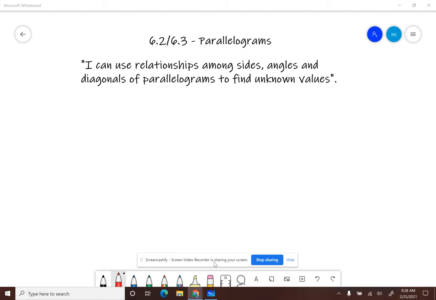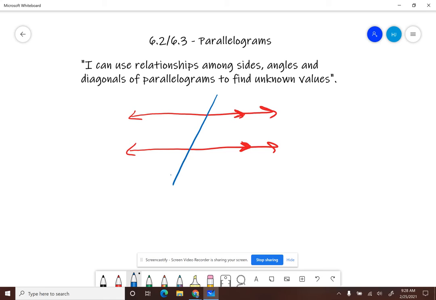So let's start actually with something in chapter 3. I want to go back and take a look at something that you already know something about. You remember we talked about parallel lines. And again, we can notate those as being parallel with the little marker here that says that they're parallel. And you remember that when you have a line going across those lines like so, that is called a transversal.